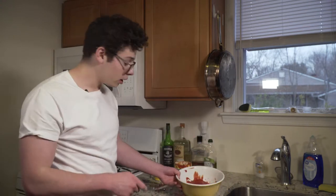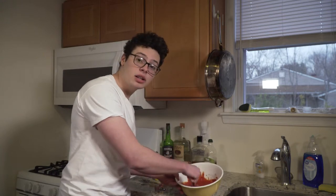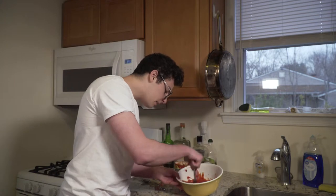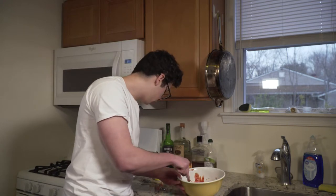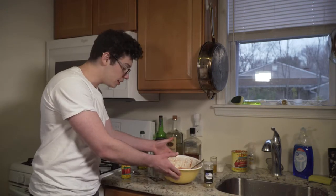All right, now you're gonna grab a fork, and you start mashing them to pieces here. It depends on how clunky and chunky you want the sauce to be, but you know, I like it a little bit chunky, so I'm not gonna mash it to an extreme, like a puree. After you start mashing, you're gonna add about 1 to 2 tablespoons of the tomato puree. All right, smashed up nicely now, guys.